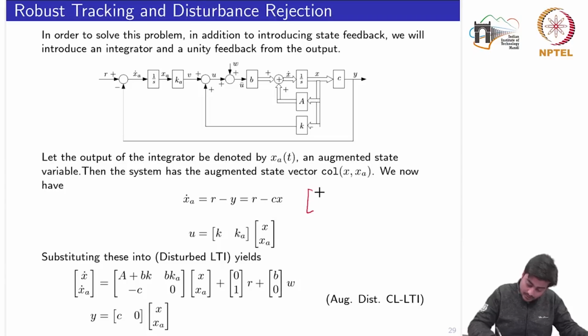So if you recall the A tilde matrix, it was A 0 minus C 0. This was X tilde, and we had B 0 and U. Now if I replace U from here to here and add the associated terms, I would obtain this A matrix. This B matrix with respect to the reference signal would remain as it is. Similarly with respect to the disturbance signal, because r and w are the signals which you cannot control. You only have control over the signal u, and the transformed C matrix is given by this.